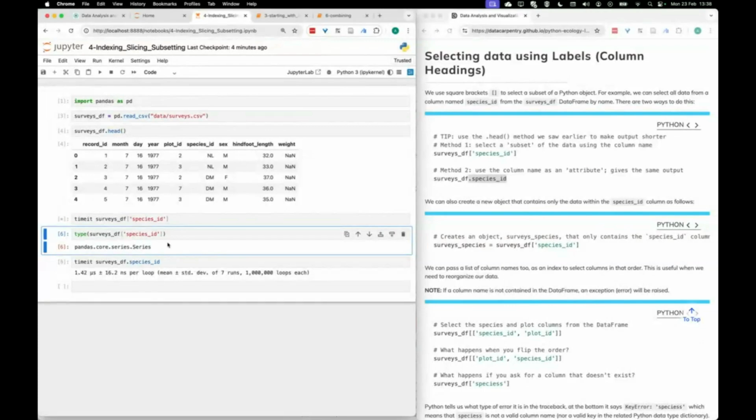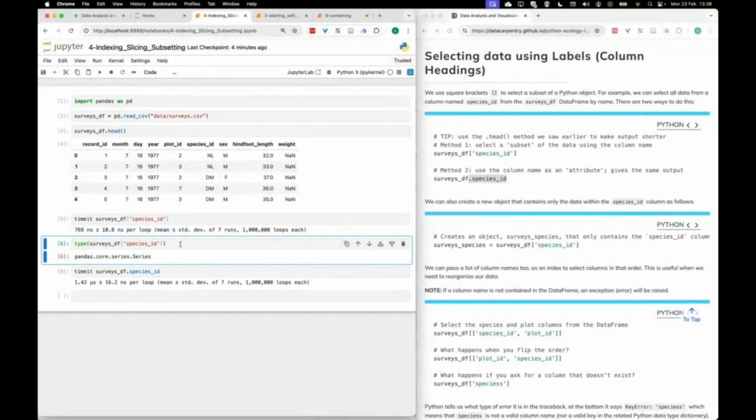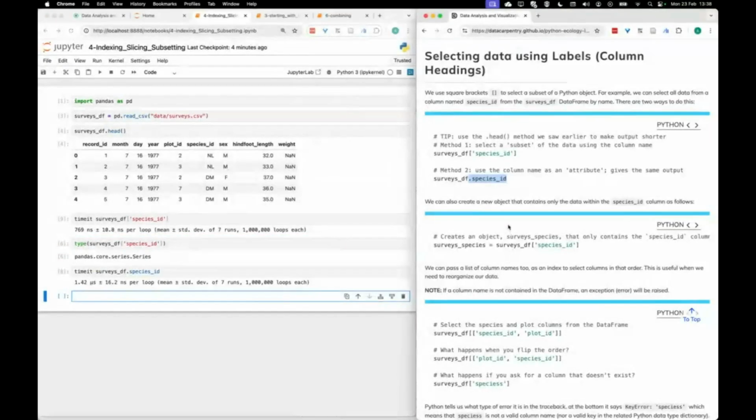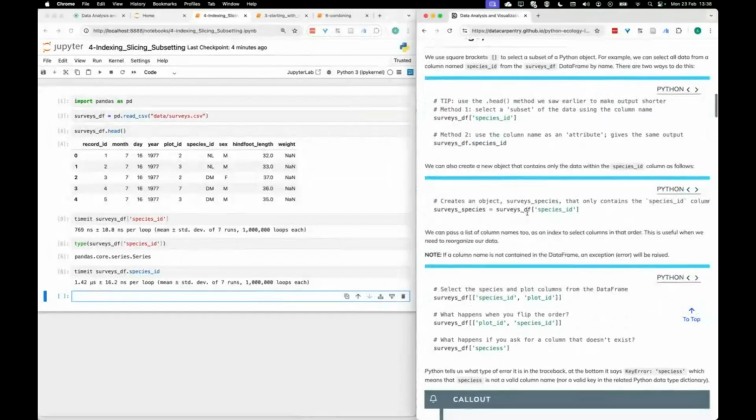Taking a while to run. That's interesting, actually. Okay, so there is a difference. So that's something to maybe keep in mind. Yeah, that's nice. See, it always pays to experiment with this stuff.